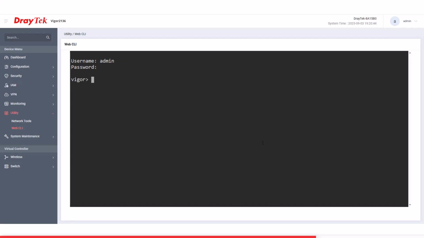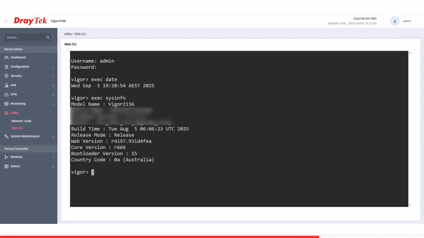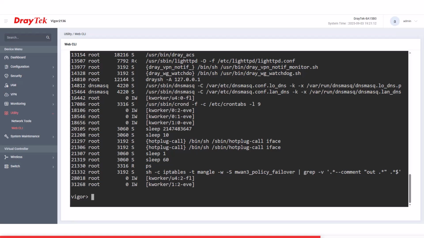Okay, let's try a few commands. Exec date will show the time and date and system time of the router. Exec sysinfo will display all of the system information of the router. Exec ps shows related information about programs processing.